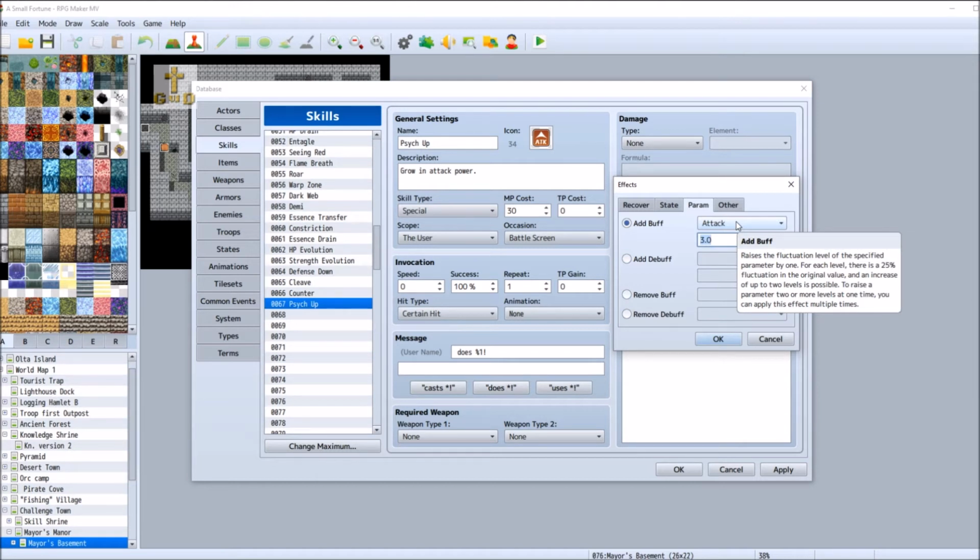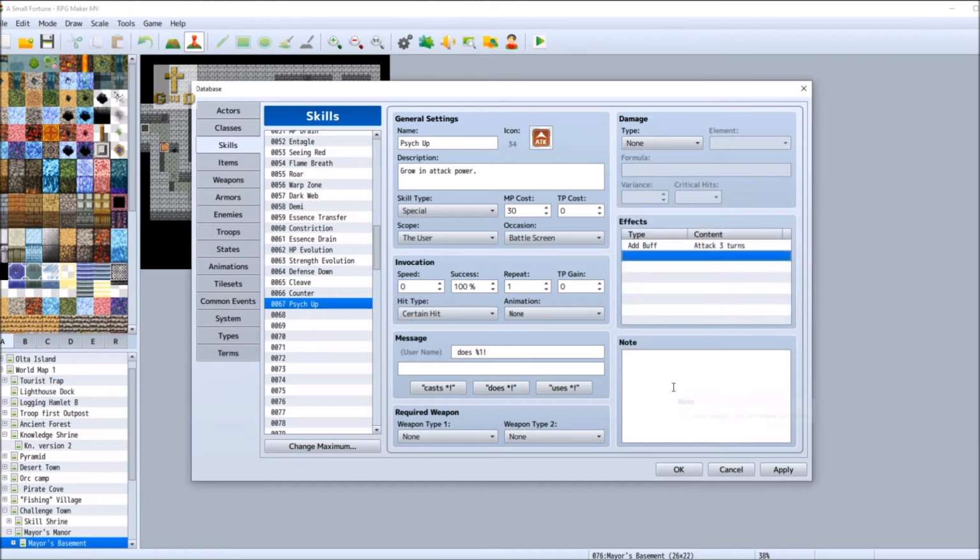Raises the fluctuation level by 1. For each level, there is a 25% fluctuation and an increase of up to 2 levels. To raise our parameter 2 or more levels, you can apply this effect multiple times. Oh, okay, good. So if I wanted Psych Up times 2, I would just add the same buff multiple times.